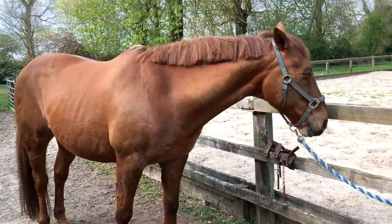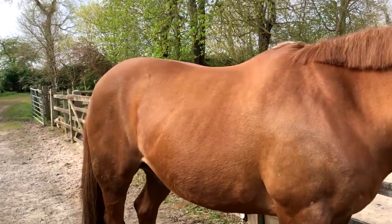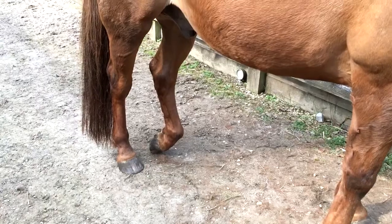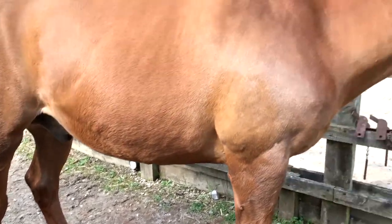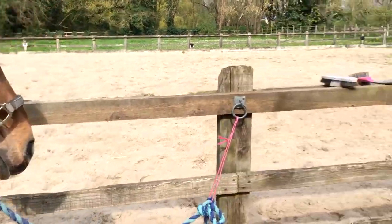Ready groomed, looking a bit grumpy about life. Finally resting that foot when I was trying to clean it. Oh well, never mind. Right, tacking up time. So before I tack up, sorry, I'll have to excuse, I look disgusting now and I'm very covered in hair. Joys of grooming.